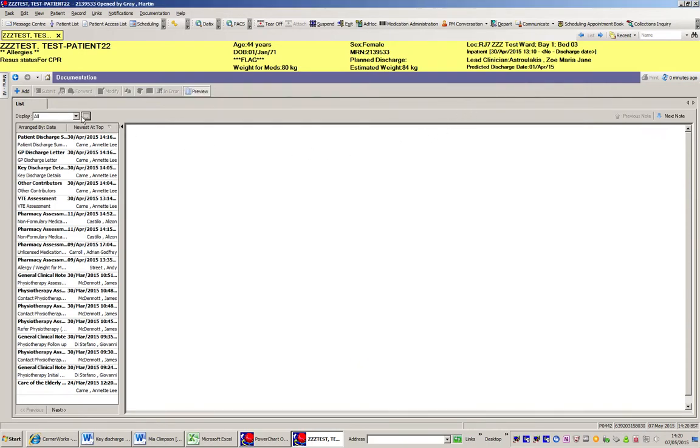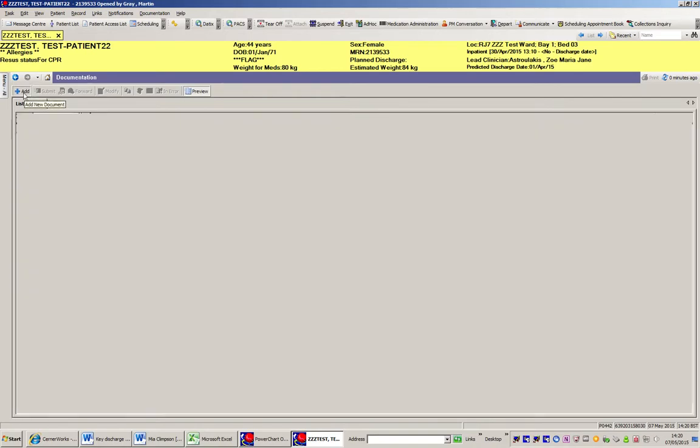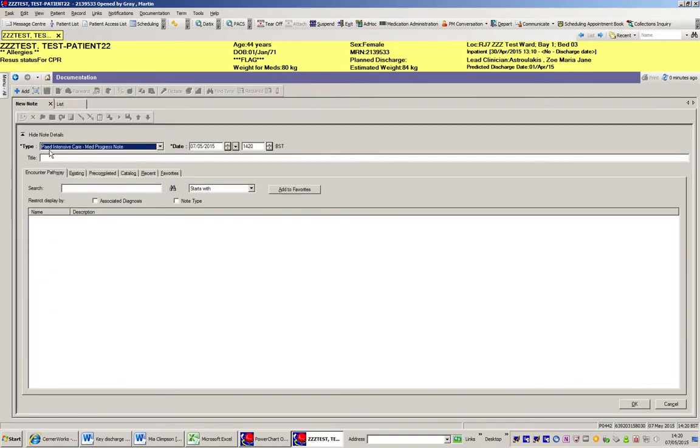For instance, I'm going to go into add, and when I go into add, you can see that my default note type is the pediatric intensive care medical progress note. Now I can then choose from any of these tabs the template, but the note type will stay as the pediatric intensive care medical progress note, and this is where the note is filed.